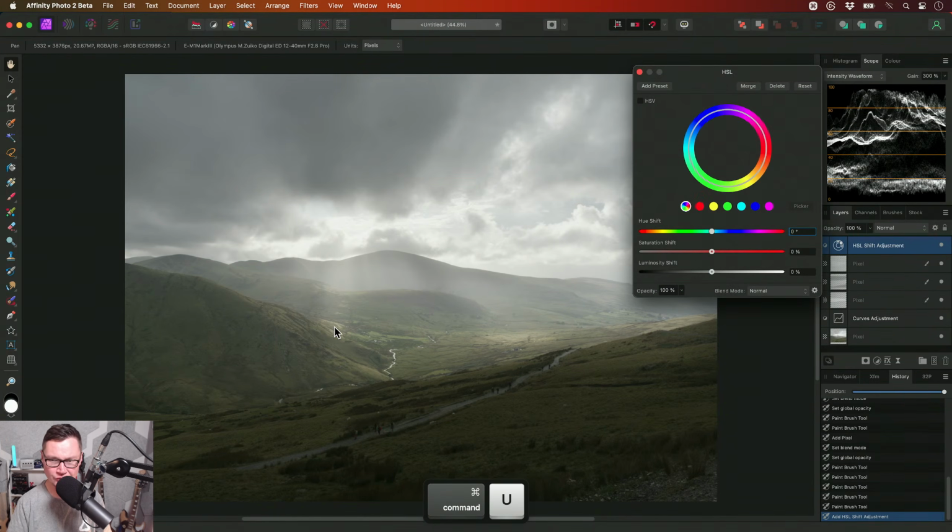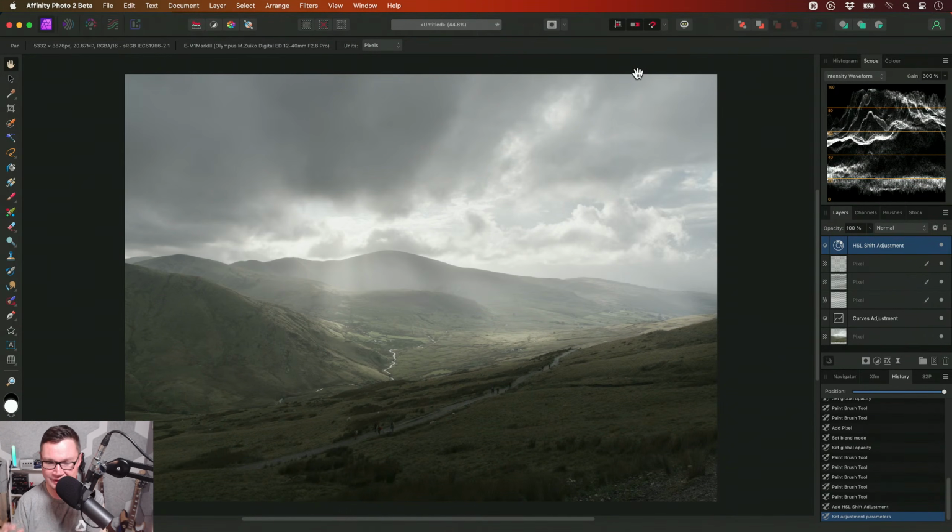At this point, then, let's try an HSL adjustment. And let's go to the yellows, bring the luminosity up. So that brightens the yellow detail, but it's severely desaturated as well. So let's bring the saturation up as well. Okay, something like that. This is still quite a grey looking image, you know. I will eventually get round to this because I tend to be quite a colourful person in my editing. So this is very much going against what I would usually be doing at this stage, I think.